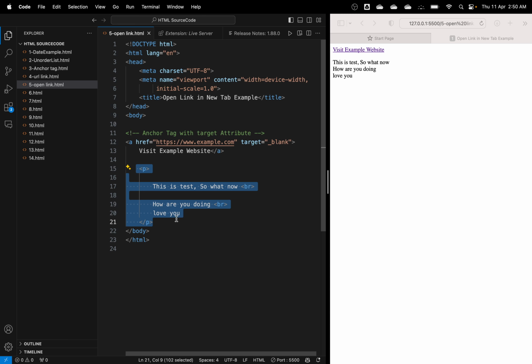I can make it italic as well. So I can say I, and instead of closing here, let me just cut here, come back, and control V paste here. So this now becomes an HTML bolding tag. The way we properly format the code is, I come back here and say this is the HTML tag, and then I come back here and make sure the I is written like this. Now you see this whole structure is working.